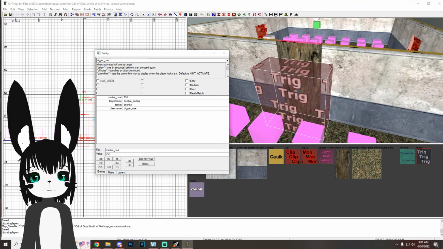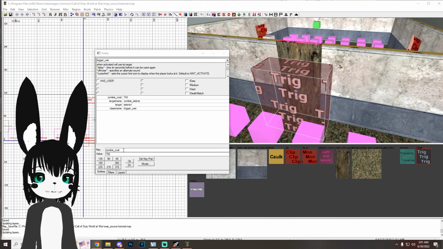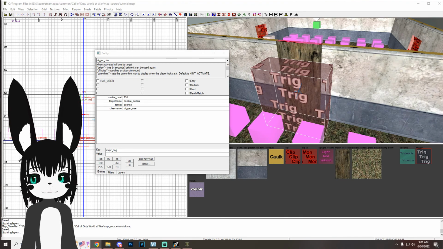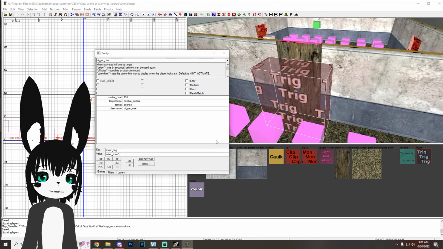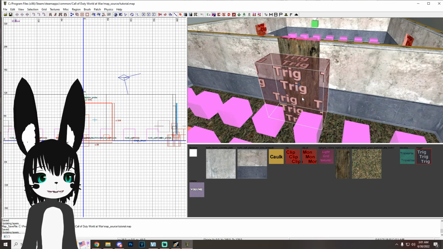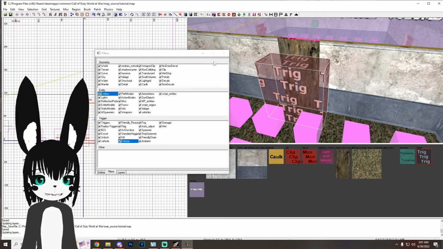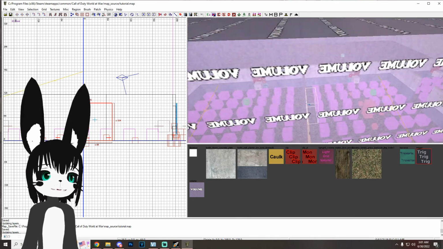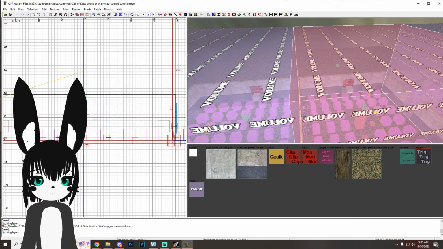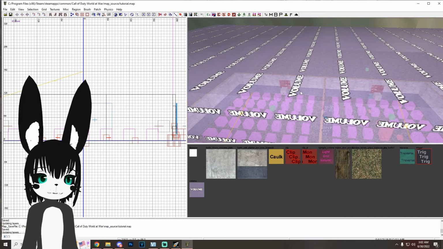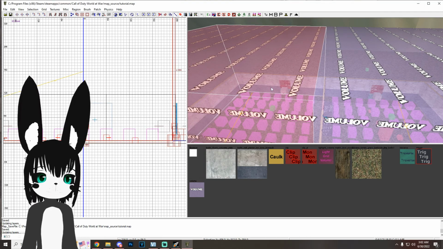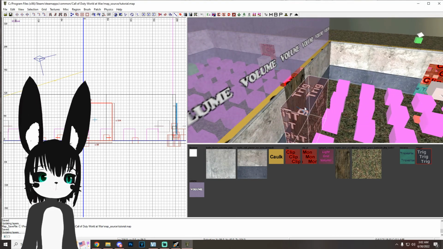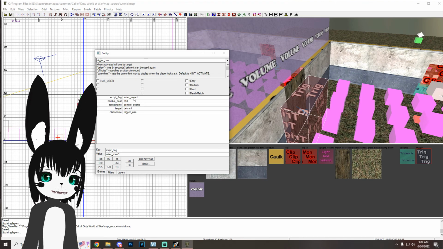Now the next thing we're going to do is add a script flag. So put script_flag for the key, and for the value enter enter_zone_1. So what this is saying, if I enable my volumes by pressing F, we have 2 zones and a bridge in between. We have this volume here, which is start_zone, and we have another volume right here, which is zone 1. There's a bridge in between though that unlocks the area, and that is enter_zone_1.